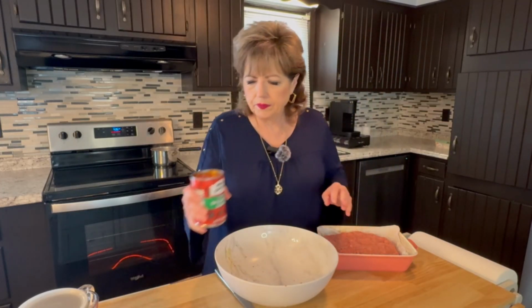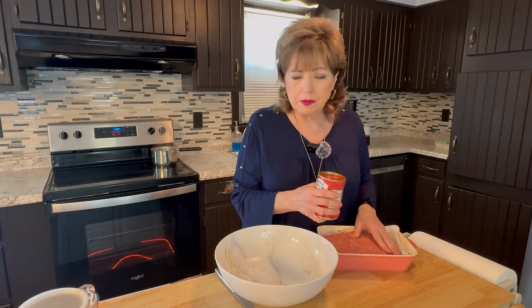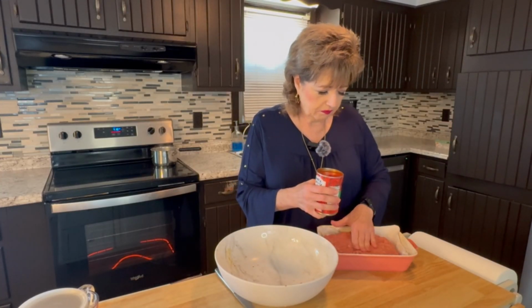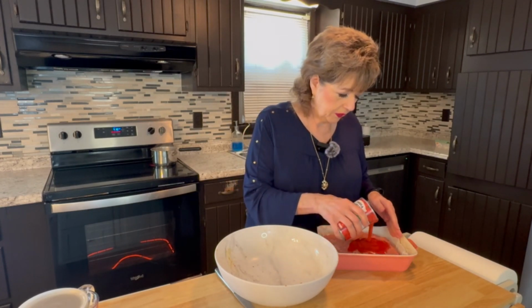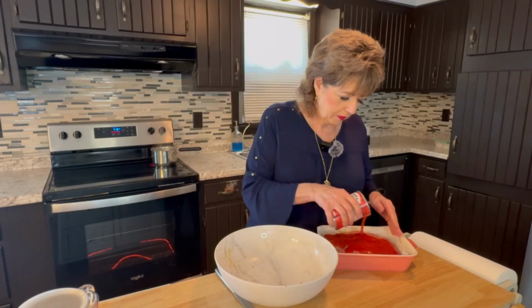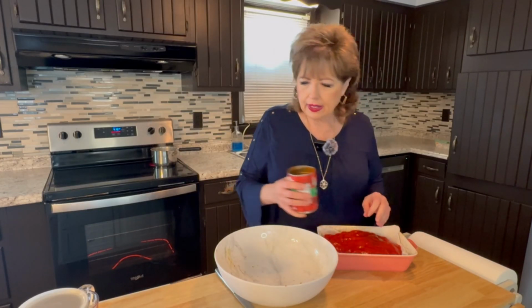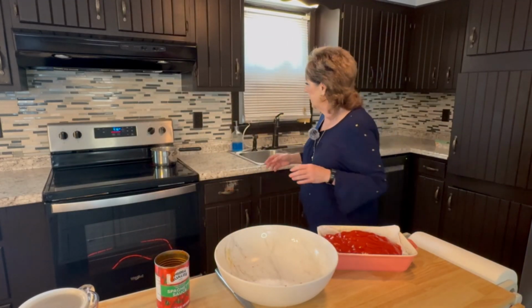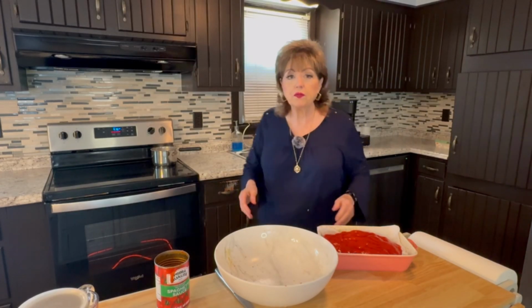Then I'm going to take, this is what they call spaghetti sauce. You can use ketchup, you can use spaghetti sauce, and it's just good without anything. You can pour a gravy over it. I'm just going to do some spaghetti sauce on there. And I'm going to put it in a preheated oven. Well, it's not up to 425, but it's going to be 425.